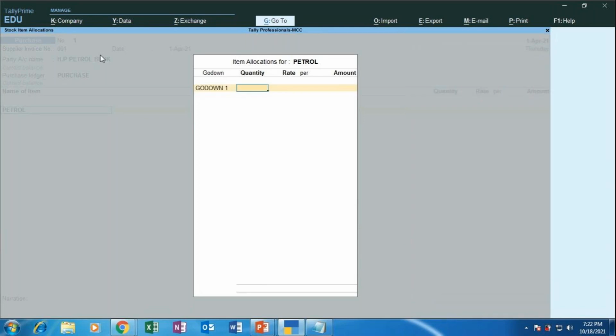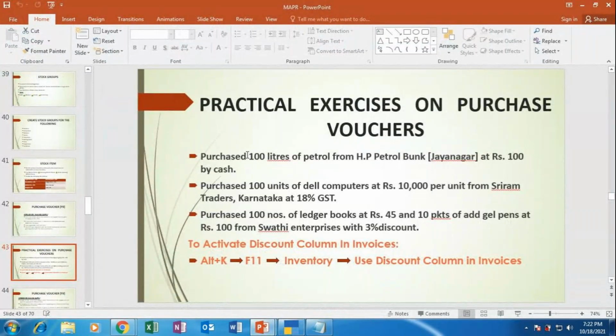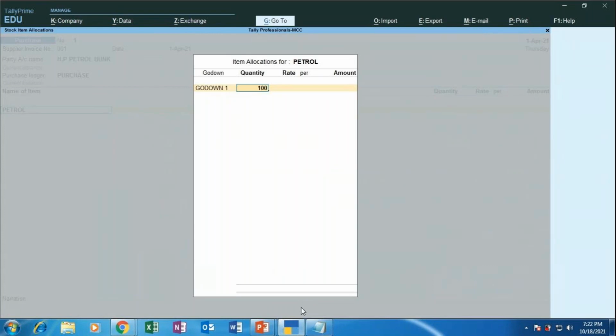Now what is the quantity of petrol that is being purchased? It is 100 liters of petrol at 100 per liter. So just mention the quantity as 100, press enter, rate 100, press enter.